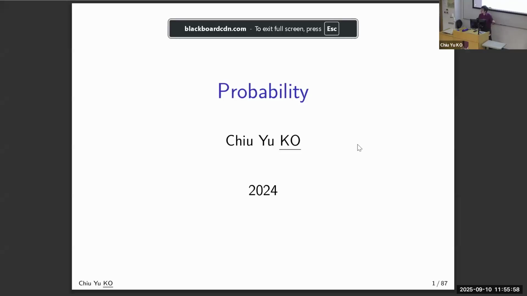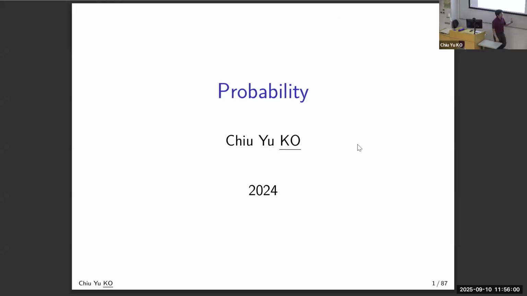Probability is something that you already learned. You may have forgotten, but anyway, you learned something in your high school. Of course, that's why we need to tell you a little bit more complicated things, because this will prepare you for other classes. You use it in your investment class, and also in operations management and many other areas. We require probability, so that's why we need to cover this right now.